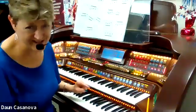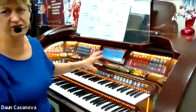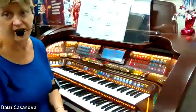Okay. But do I have a duet or AOC on my Royale? You most certainly do. Yes, you do. I'll have to discover all this when I go back home. Your instrument is very similar to this, so you're going to find everything that I'm doing here. It's going to be in the same spot, in the same places as your Royale. Okay, thanks. Oh, you're welcome. Anybody else have any questions?